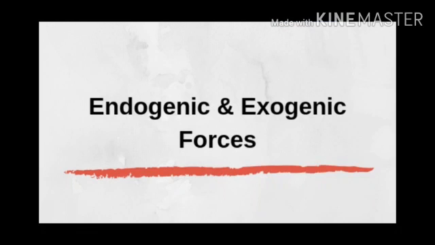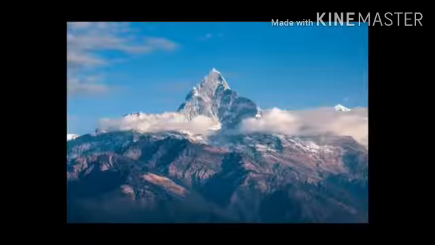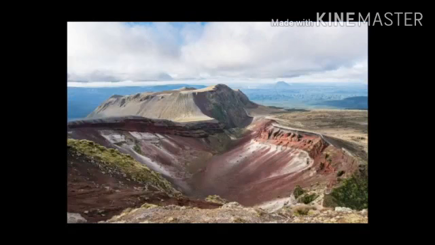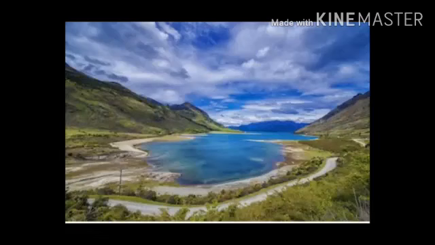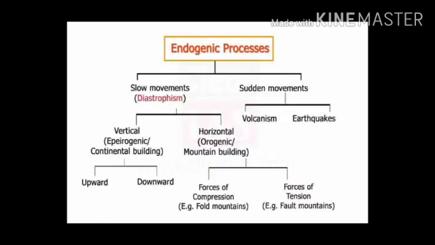Children, we live on the crust, the surface of the earth. Below the earth's surface, there is the mantle and core. The forces which originate from within the earth are called endogenic or tectonic forces. These forces lead to the formation of mountains, plateaus, plains and valleys. When the internal force is upwards, it causes upliftment of the earth's surface, causing mountains and plateaus. When the internal force is downwards, it causes subsidence of the earth's crust, causing valleys.